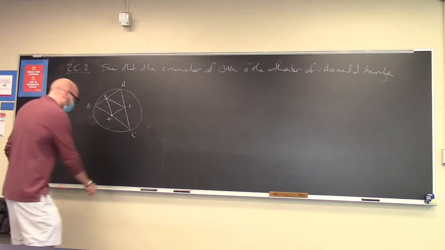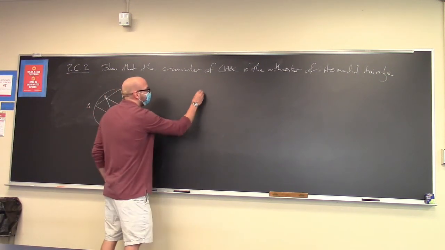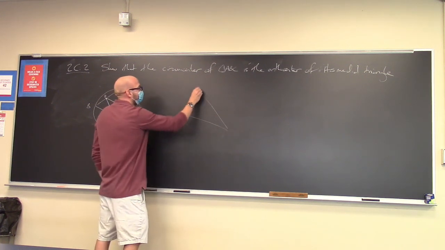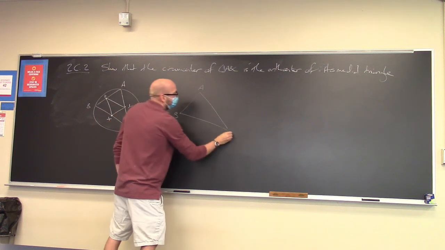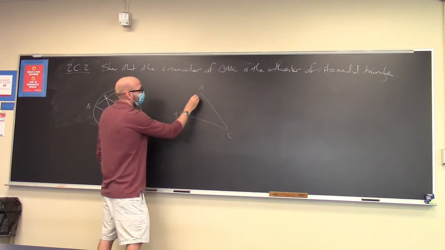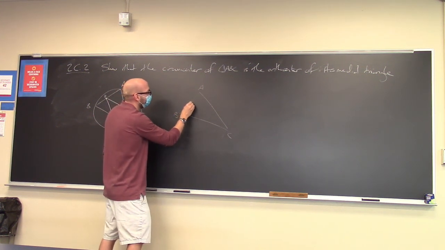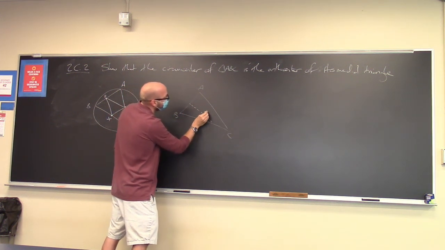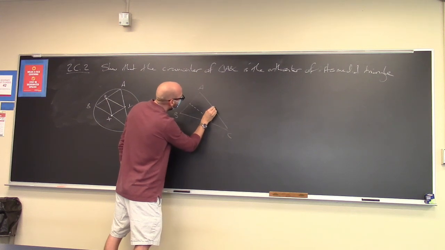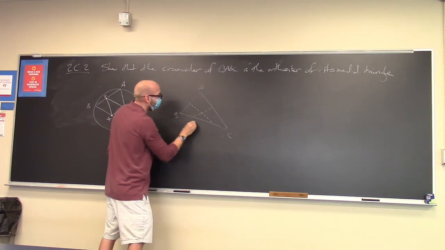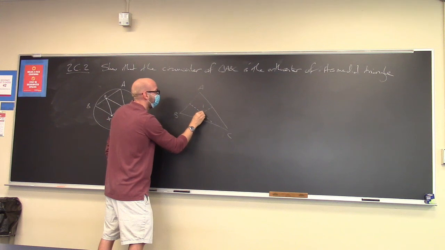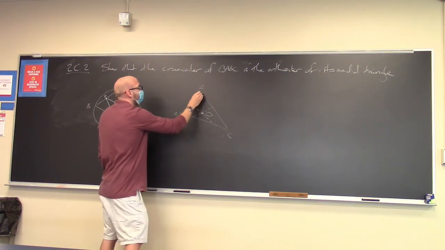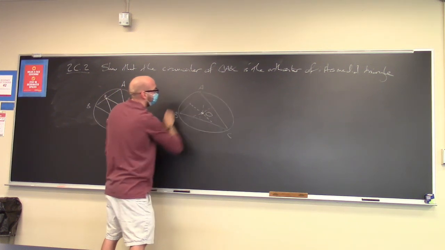So if you'll remember, if you have a triangle, the way you prove that it's inscribed in some circle is you go to each side and you look at the perpendicular bisector of each side. Right? So you drop in the perpendicular bisector of each side. And that point of intersection between perpendicular bisectors, that is the center of the circumcircle.